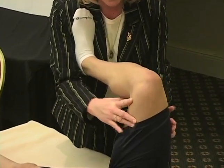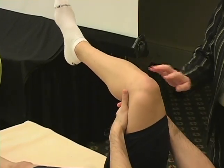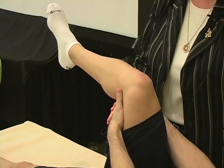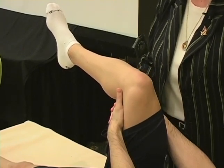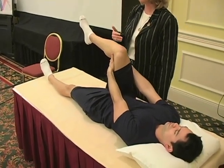He could do it himself. Put your hands under here. Lace them together. Hold your leg at a right angle at your hip and your knee. Push down. Give it a good push. Count to 10. 1-1000, 2-1000, 3-1000. 10-second hold, 5 reps. And he will go ahead and do this in a home program.